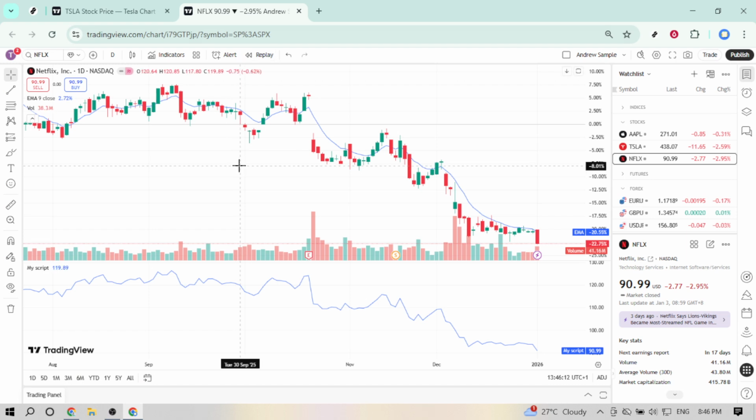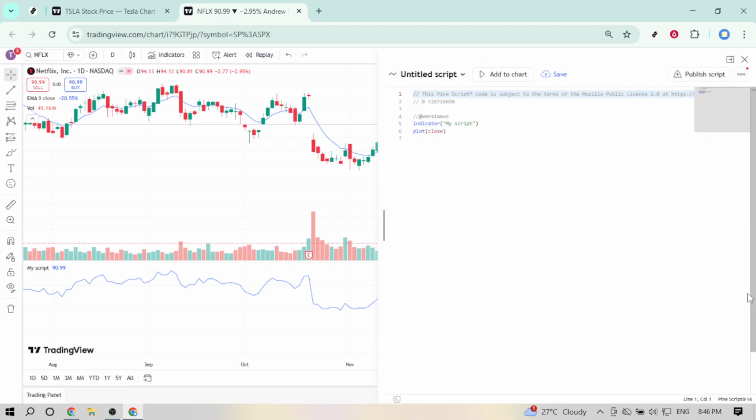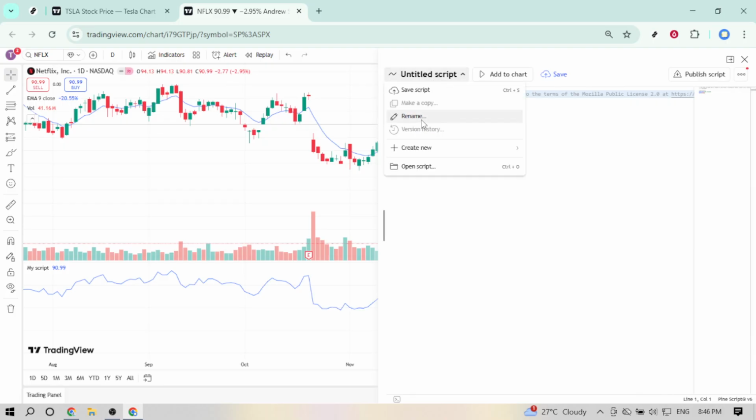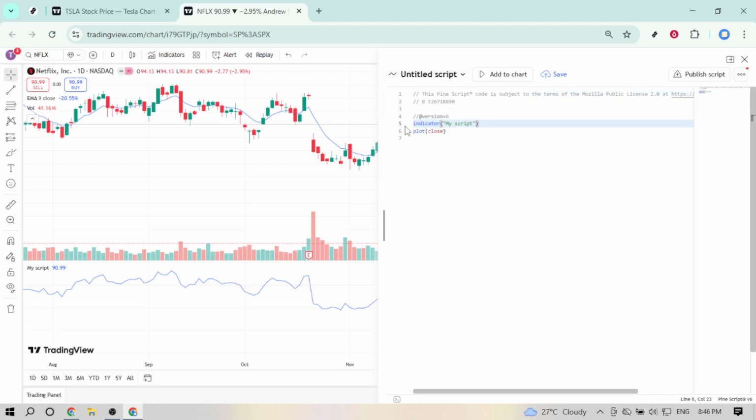Now find the Pine option on the right side. Depending on your layout, it may be labeled Pine, Pine script, or Pine editor. Click it to open the Pine panel. This panel shows you the code that will be added to your chart. If you're opening it for the first time, TradingView often provides a basic template so you can see the structure of a script. If you already have code in there, that's what will be used. Take a quick look to confirm the script in the panel is the one you want to apply.